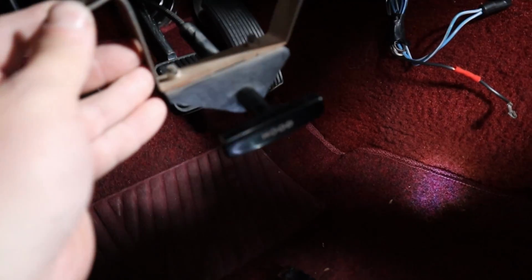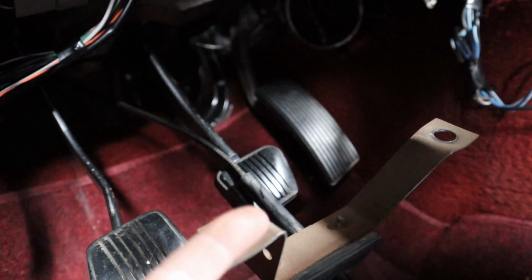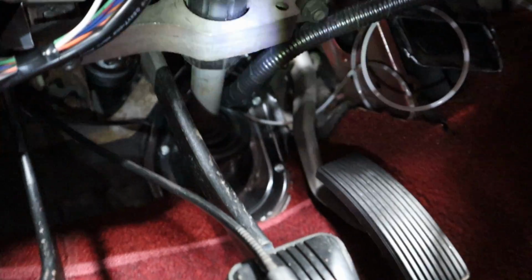So there's 2 bolts on the steering column, 1 there and 1 there. And your hood latch is bolted to it. So there's gonna be a nut on the bottom and then another nut on top that holds the steering column. You gotta take all 4 off to get that off. And then you gotta loosen those ones over there. There's gonna be a nut there and a nut on the other side, and I just dropped it down. So I'm hoping that's gonna be far enough, but we'll see.